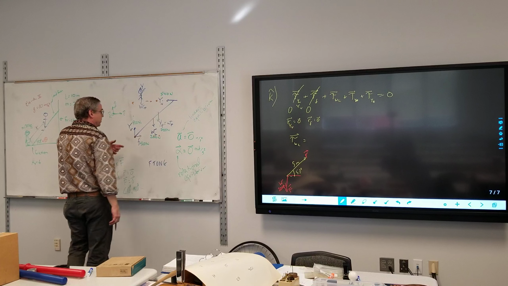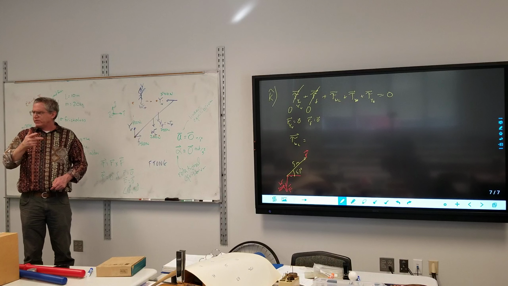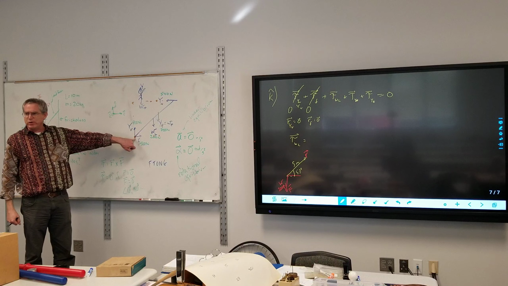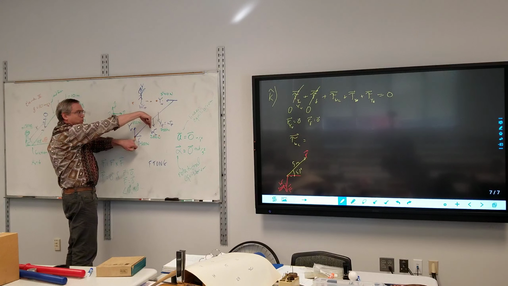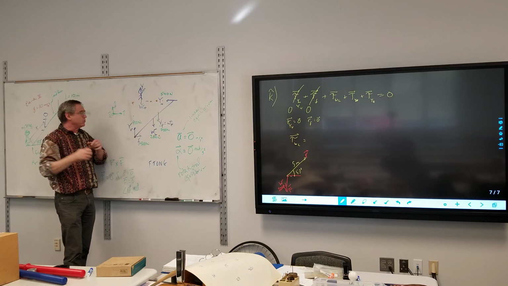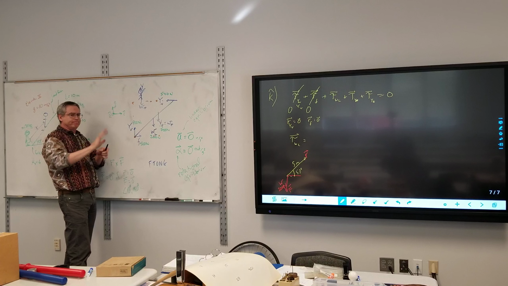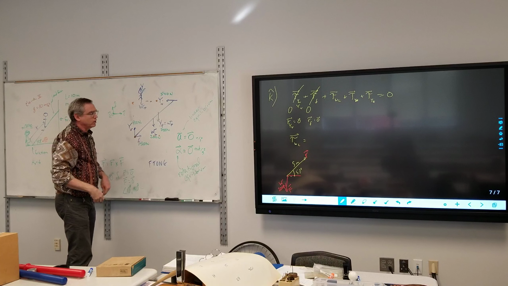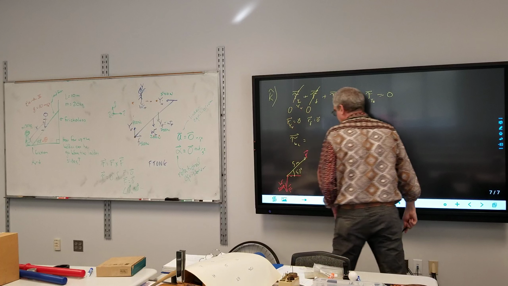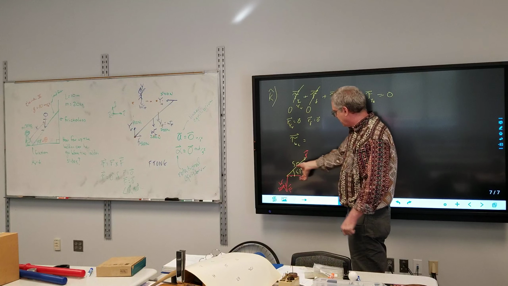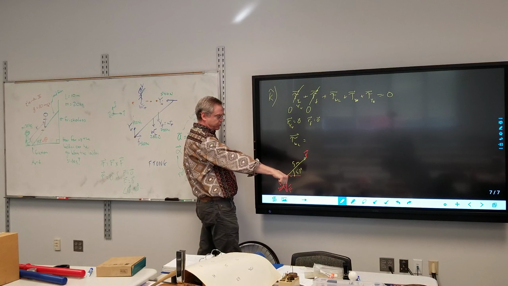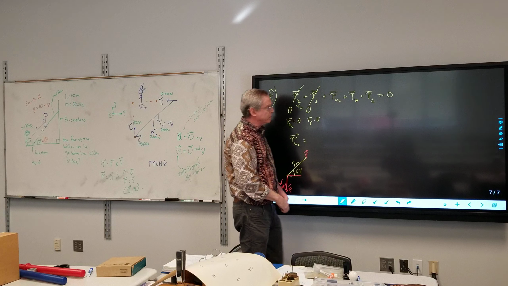And the way you could also imagine it, it seems like you were doing an R cross F. You could also imagine that if this is indeed a pivot point right here, and I applied a force like that, which way would the ladder rotate? Well, the ladder is going to rotate clockwise, which is what he was going with, which is into the board. R cross F here, in the direction of R, fingers turn towards F, thumb points into the board again.